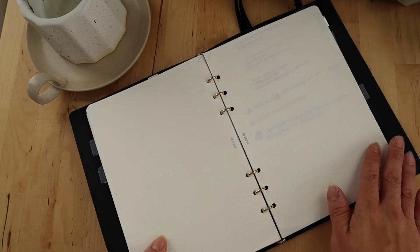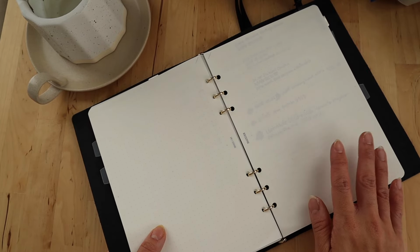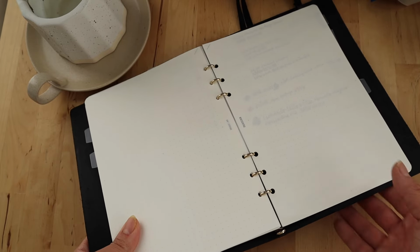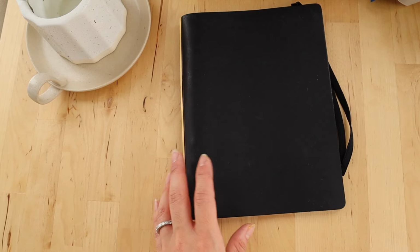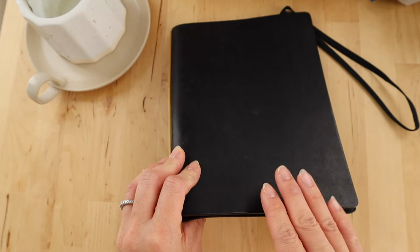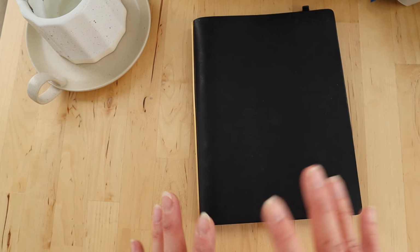I do use the A5 size dotted grid paper from Plotter, and I find it is a great size for any work notes that I have. And for me, it's a great system to be able to have my notes and then be able to rearrange them or quickly refer to them. Because it's a larger size, an A5 Plotter is perfect to just keep on my desk, and so that's mainly how this is being utilized. It doesn't really leave my desk, so it's not something I would bring around anywhere.